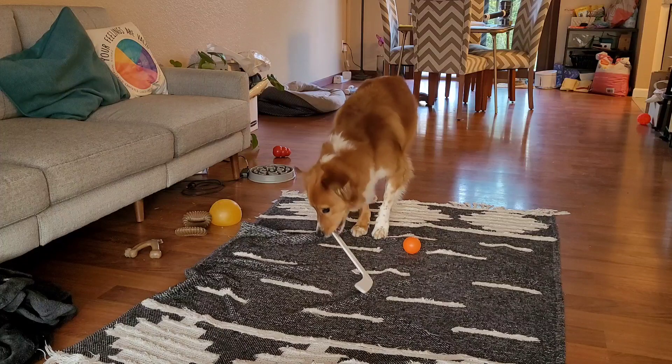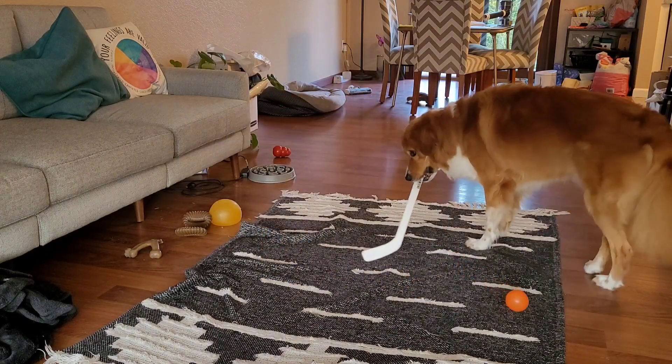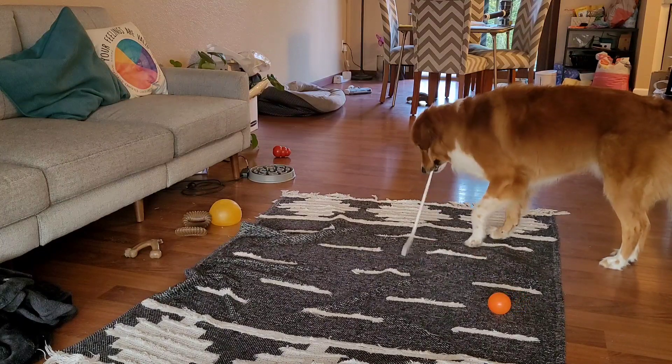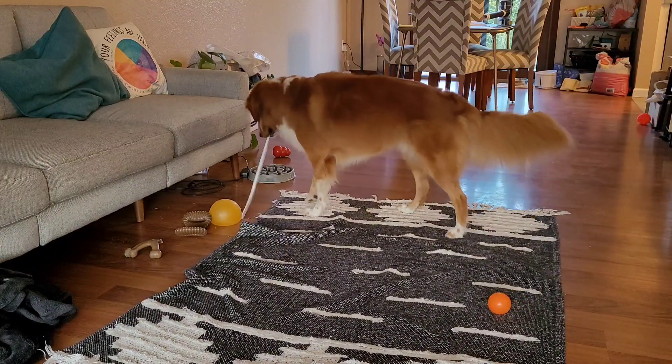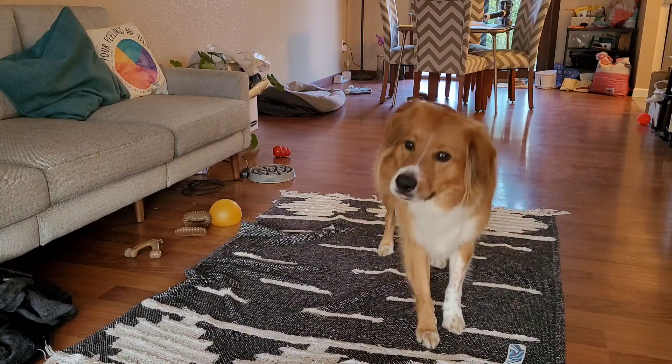Okay, so you have to pay attention to this one very closely because he picks up the stick, hits the ball behind his back, turns around, fakes out the goalie with another object on the field, runs straight towards the ball, dekes the opponent, and hits the ball in the net.